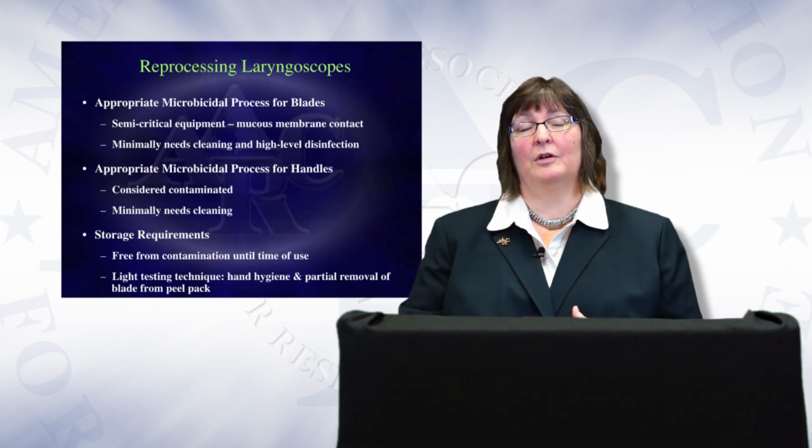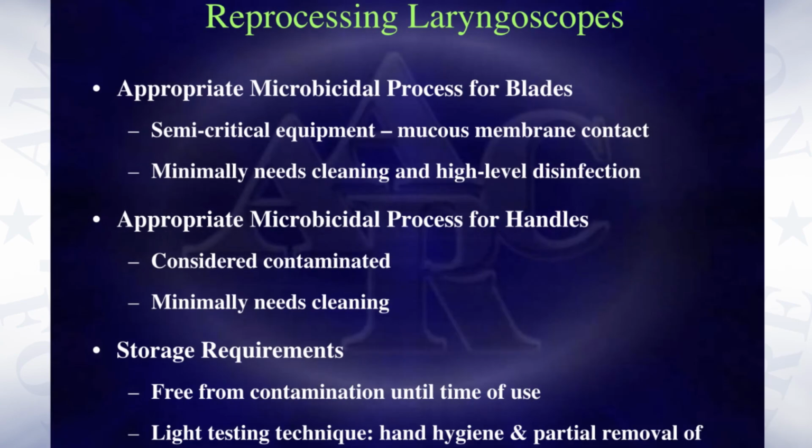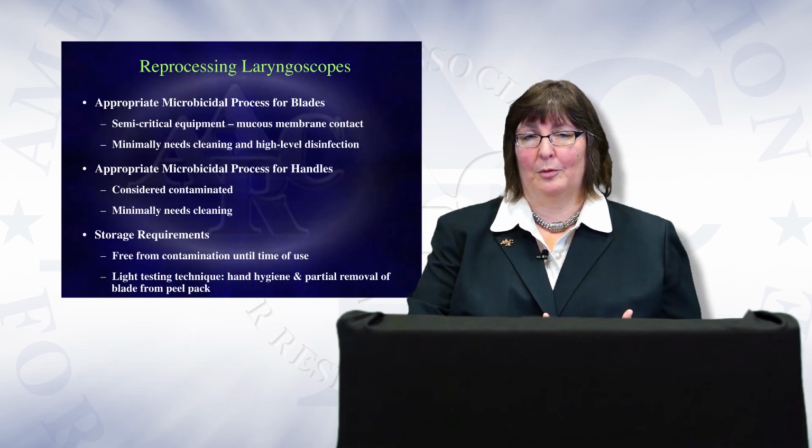Laryngoscopes and laryngoscope blades are another issue that Joint Commission has been paying particular attention to. Many people have gone to disposable laryngoscope blades just because it's easy. You don't have to worry about all those nooks and crannies when you're reprocessing them, and they're also individually packaged, so you don't have to worry about them becoming dusty and contaminated in an airway roll or in a crash cart. Joint Commission is specifically looking for that. So the best solution is a disposable blade.